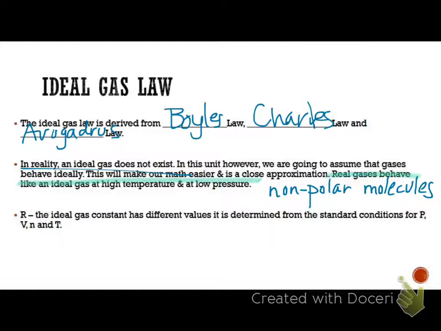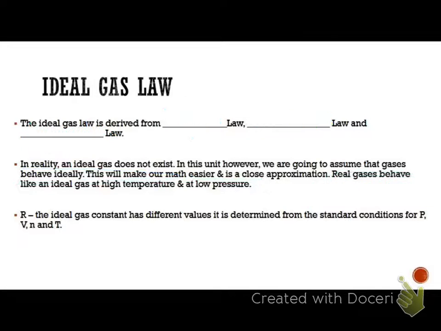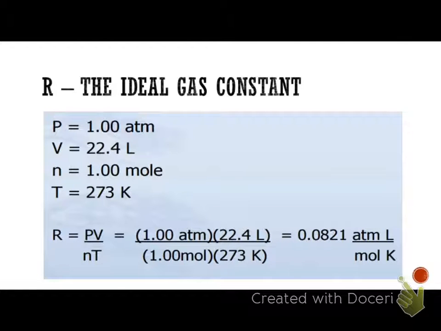How do we get R, the ideal gas law constant? Okay, you get that from the standard conditions. 1 mole of a substance, 1 atmosphere, 22.4 liters per mole, and then 273 K at standard conditions. So if you put all that in there, you get 0.0821. Sometimes you'll see it as 0.08206, which is an accepted value too, but for our purposes, we round to 0.0821, so it's easier. And your units are liters, atmosphere, mole, K.